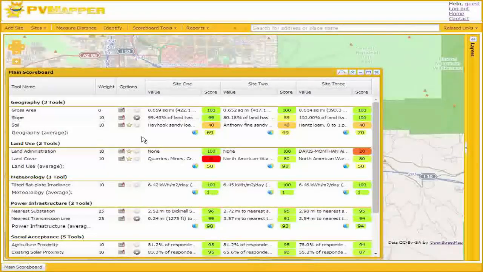We have an interesting question from Martin. How would I use PVMapper if my main application is PVSYST, which I think maybe Dan might be able to help with? I think I can field that. PVMapper's goal is to really address this site selection, site comparison area.